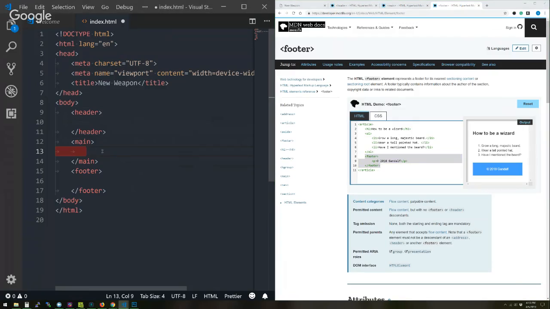So yeah, I really like these tags. I think it helps kind of break up the site so you can see what is where exactly, even though no user on the front end will ever probably see these tags. Search engines, they will look at that and they will know, oh, hey, there's a header tag here. There must be something important for this section. And it's just an easier way to identify the content that way. I think it makes it look nicer. I like using this rather than a div.